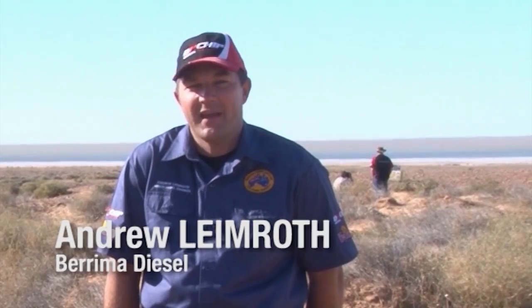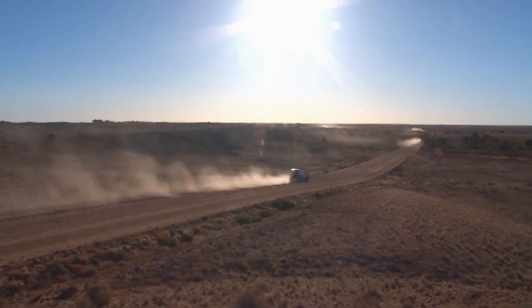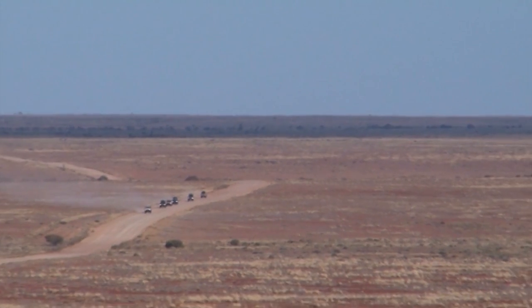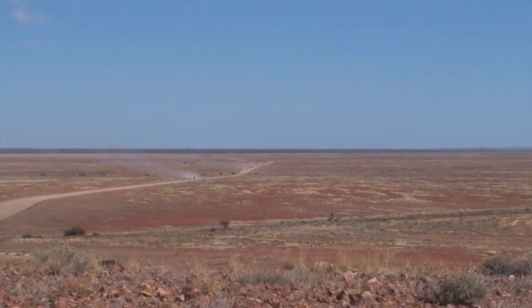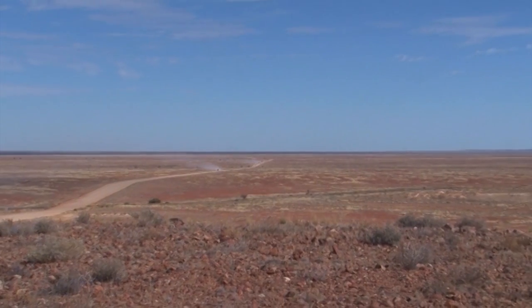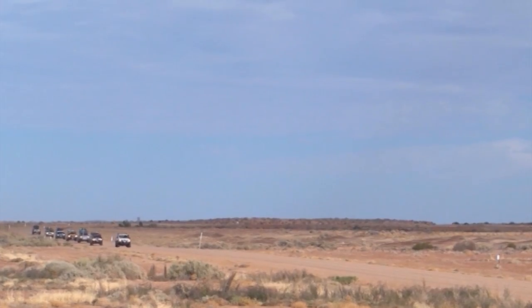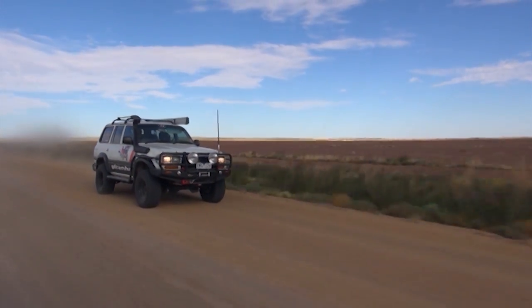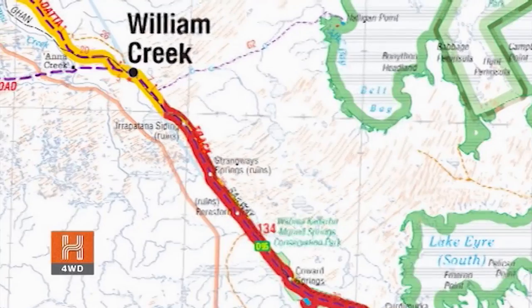The trip was great coming up here. We're really in an outback environment now — you wouldn't call it a moonscape, it's probably looking good compared to what it has been in drier years. It's an amazing countryside. From there on you've got everything from the engines, bits of track, there are bridges. Many years ago when we did this, we were actually looking for the old pickets that used to hold down the lines and we still found some of those, which is pretty incredible. If you get a chance to come up and have a look at this, it's incredible — there are scenic flights, helicopter flights, all sorts of stuff you can do. It's a shame we had to rush up here because there's so much history at the side of the road. You follow the old GAN Railway up here, look at some of the railway sidings, the water tank we passed, some of the old ruins. You could really spend a few days just driving up this Oodnadatta Track, getting out on foot and exploring some of the history in the area.